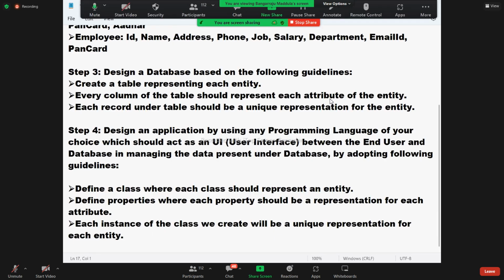However many instances you create, each will be a unique representation for the entities. Are you guys clear? So this is the essence of object-oriented programming. We'll understand it much more deeply in tomorrow's session, about all the things we learned over the last few days. Clear? Let's stop here. We'll meet tomorrow.